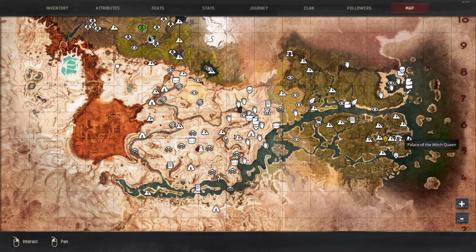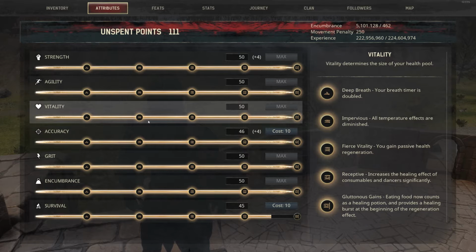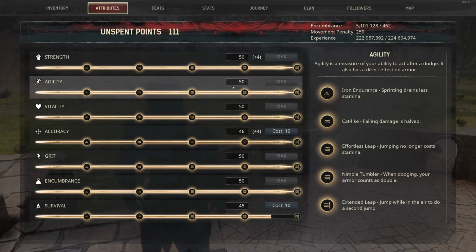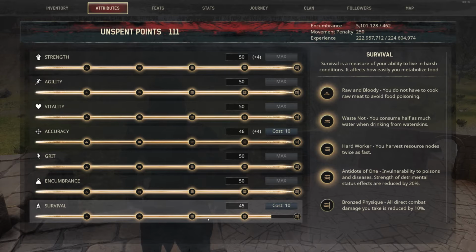Friendly folks, right? Not really. I would recommend having, let's see, the attributes: vitality completely maxed, grit completely maxed, strength definitely maxed. I've got strength and vitality maxed, and just started on grit. Survival, which I should have maxed any second now. Okay, and survival maxed.